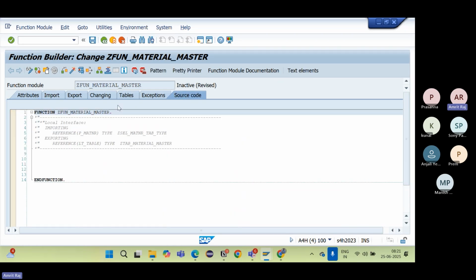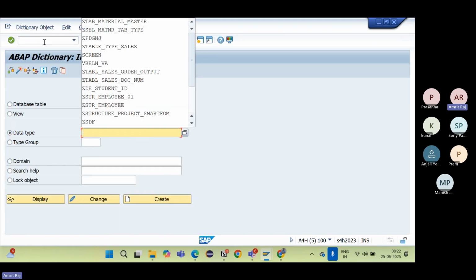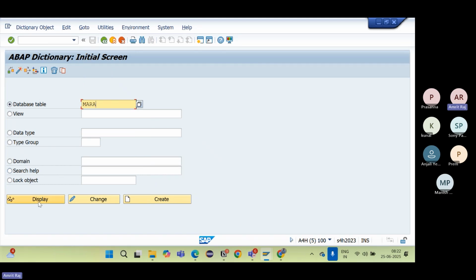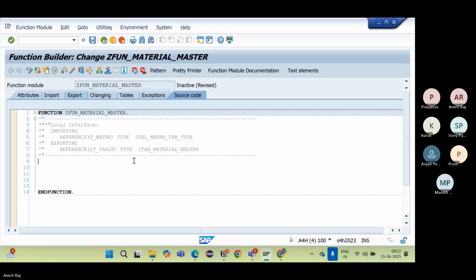So now we can simply write our source code here. We can simply write the queries. We can go to SE11 and check this MARA table, all these columns, and we can write the core logic.